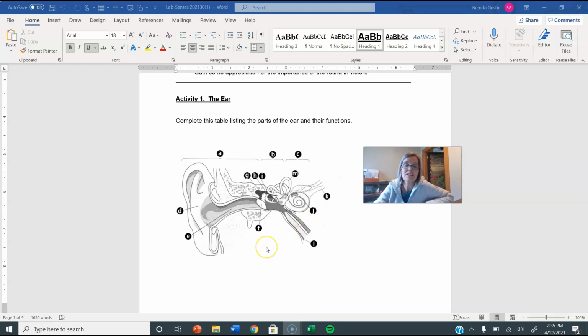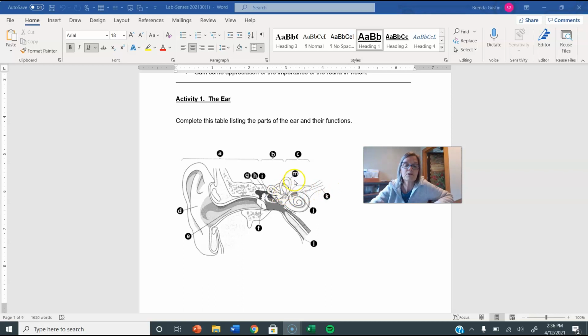If you want to do it one more time, let's try the sound waves. Okay, you should be able to say this. Use the picture. Sit there with the picture. Sound waves are directed by the pinna into the auditory canal, which vibrate the tympanic membrane and in turn vibrate the ossicles. The ossicles vibrate the oval window, and that's going to vibrate the fluid inside the cochlea and trigger the hair cells, which are the receptors for sound. Those receptors are going to send impulses up the auditory nerve.